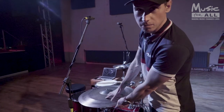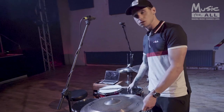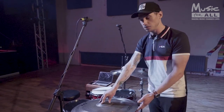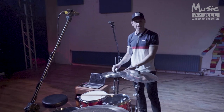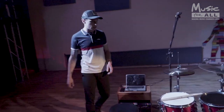These top bits, the metal ones, they're called the cymbals, and the bottom half, the tubs, they're called the drums. This cymbal is called a ride cymbal. This one's called a crash. And these ones are called the hi-hats. And let's go around the back and I'll show you the drums.